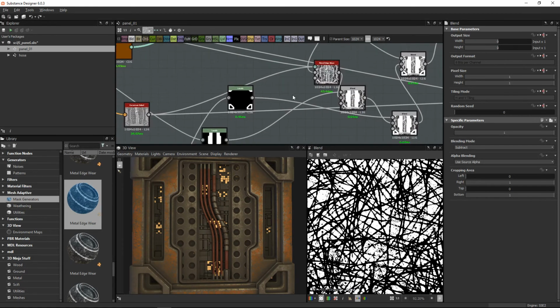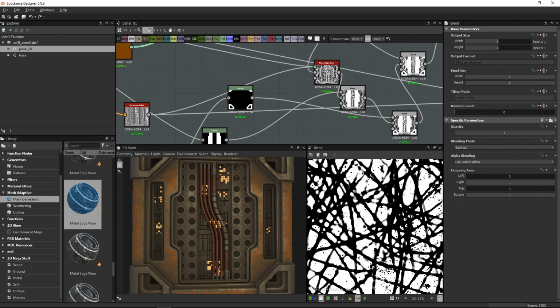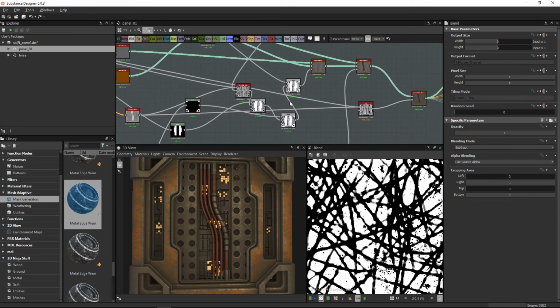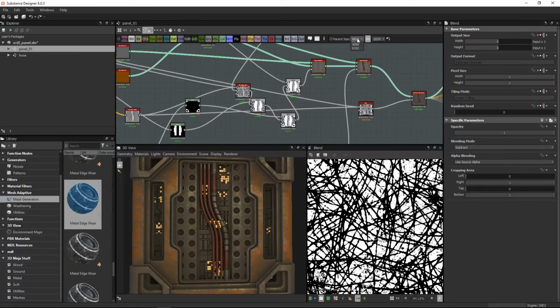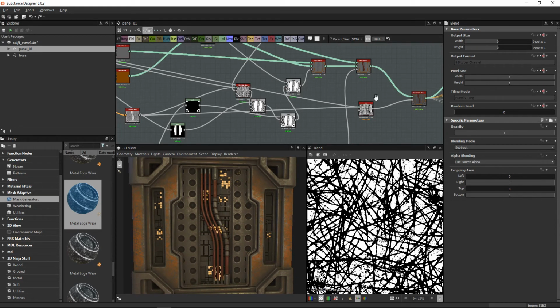So now it's using a grunge map that matches what the other internal grunge maps are, but I don't have to worry about it being embedded as a bitmap. If I zoom in, you can see some of the detail that's working here for my scratch. It actually looks even better if I switch this to 2K, but I'm going to leave it at 1K so I can process things a little quicker.